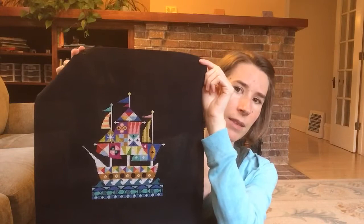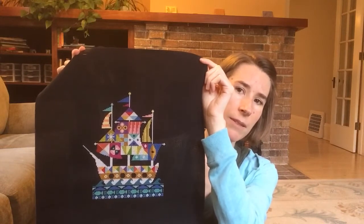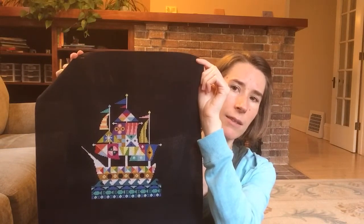Satsuma Street, I love that designer. I would definitely do other pieces that she's designed in the future. Nice chart, nice pattern, instant download from Etsy. Just a fun project. I started this like a week into September, so it took me about a month to make, and lately I've just been working on one project at a time, so that's pretty much all I was working on. Okay, so that's Voyage, that's my finish.